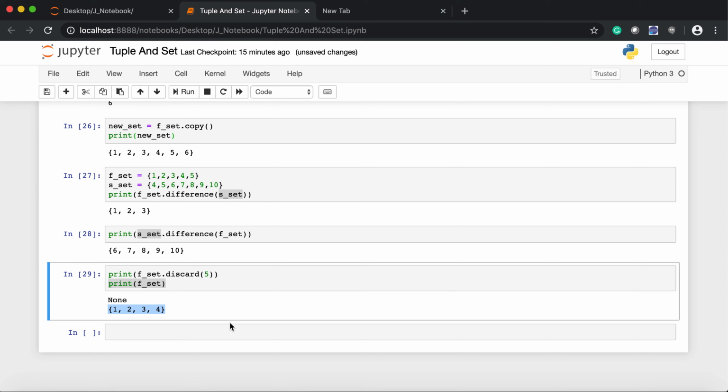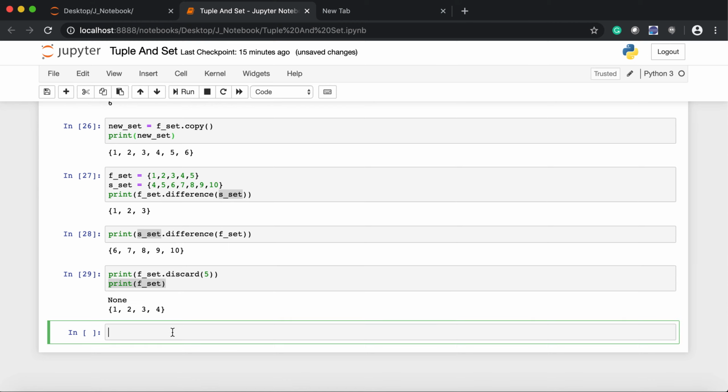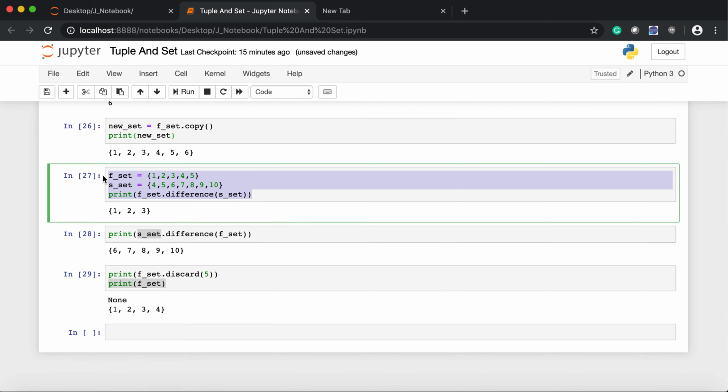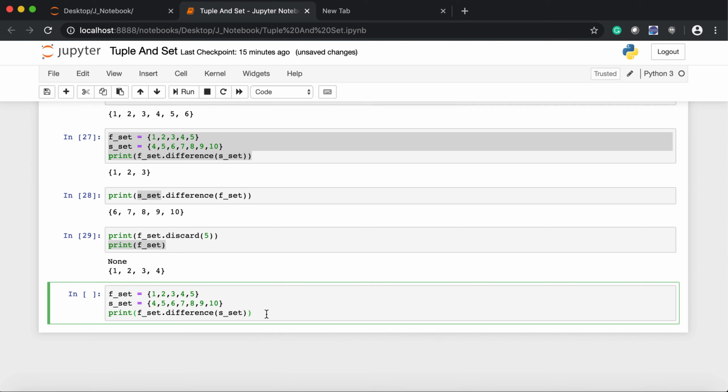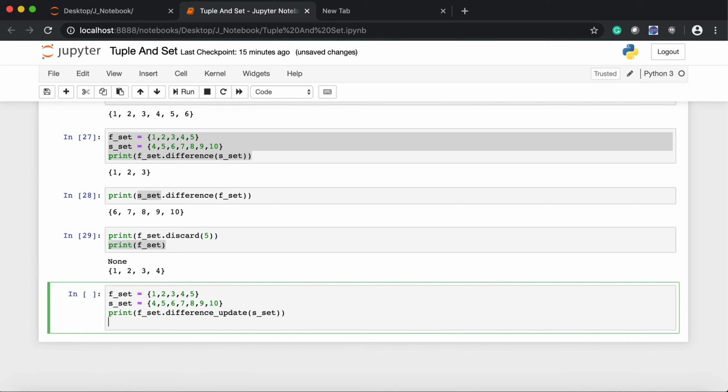What else? We have some other methods also. So I will try to give some three or four more examples, because in sets we play a lot with these methods, and that is really helpful. So again I will copy paste this one so that the values will be the same for our example, and we can use one method, that is difference_update. By the name only you get to know what the result will be, but I will print here that the differences are going to be updated.